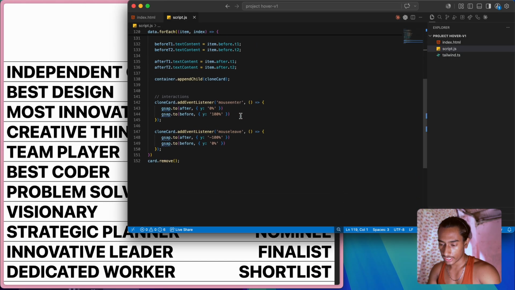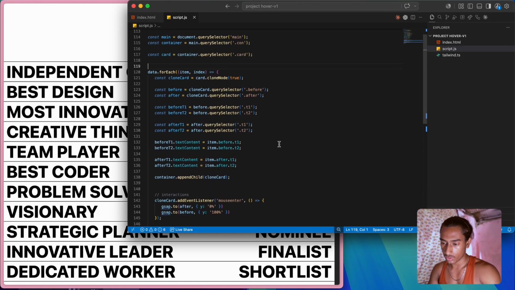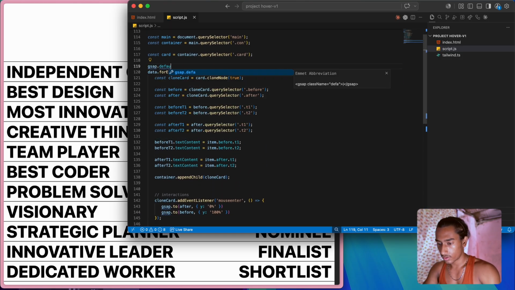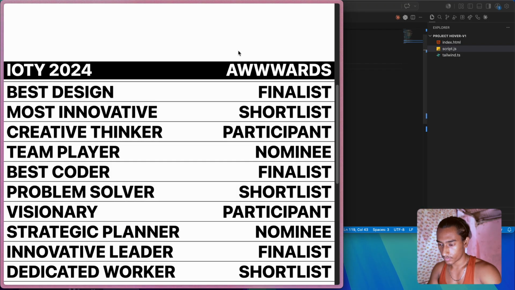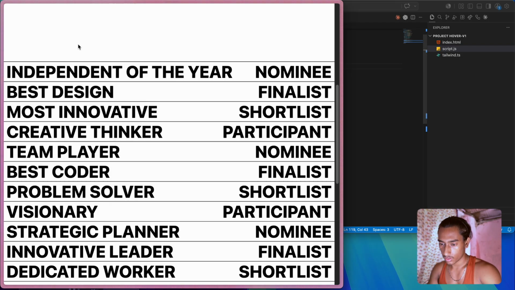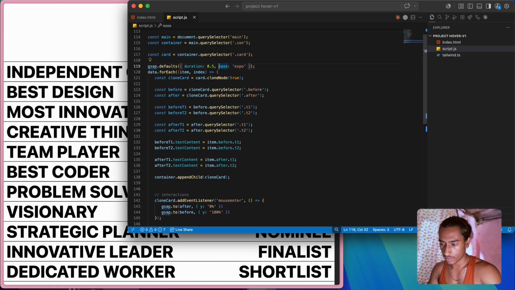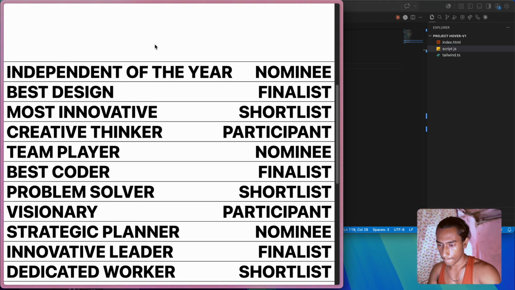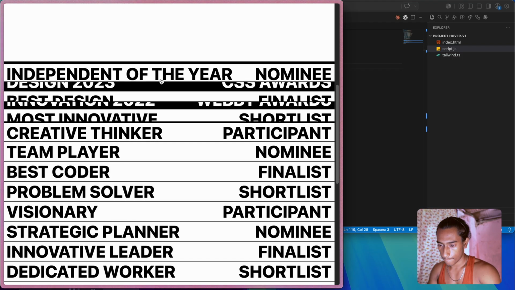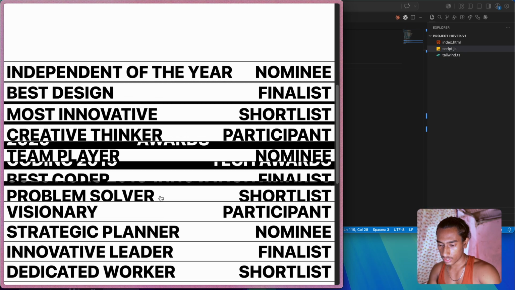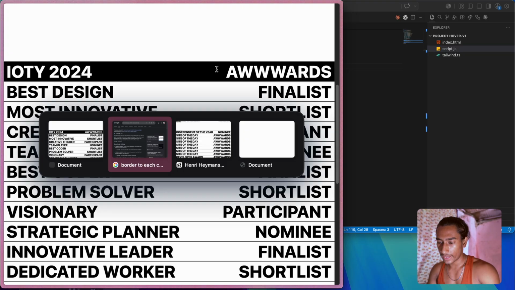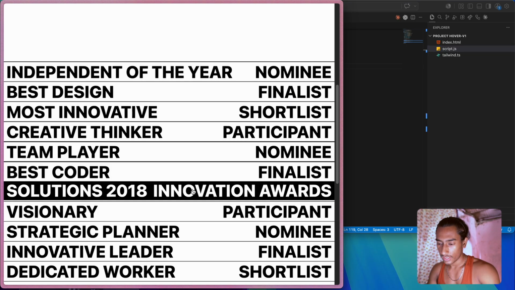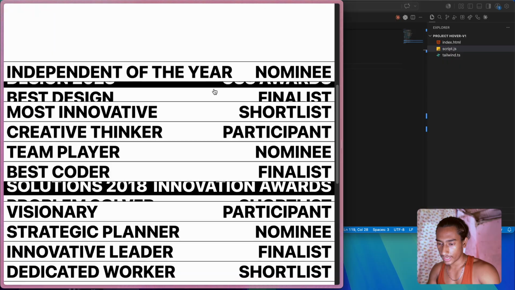I can just change the default. So let's change the animation. Easings GSAP dot defaults. I can change. So it will change the default expo in and out, I'll just use this. And I can change the duration to 1. Like this. And now this is already looking really good. This is already a really interesting animation. But we'll make it direction aware. So similar to this website, we'll make it direction aware.